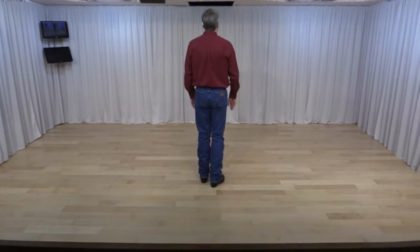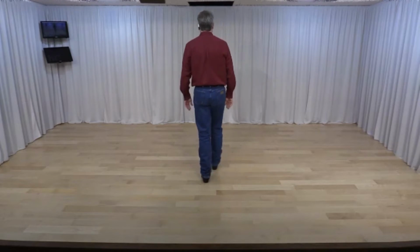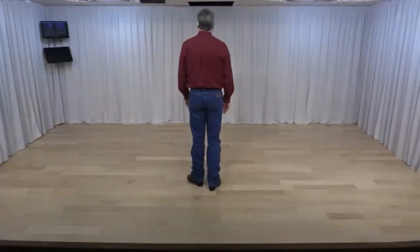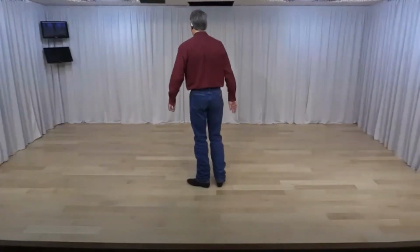If you're losing your balance when you pivot turn, don't go so high up on your toes. When you're turning, it is the ball of your foot, but you want to stay a little more grounded so you don't lose your balance when you're doing the pivots, because we're kicking right after that. So when you pivot turn, you want to have your balance enough that you can do the kickball changes and not lose your balance and fall.